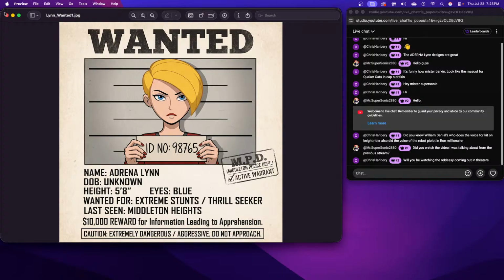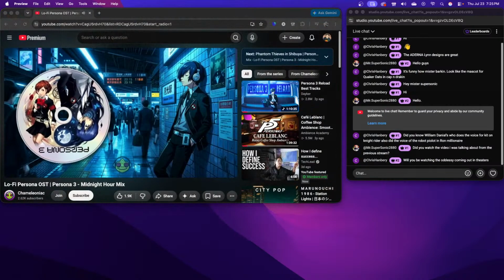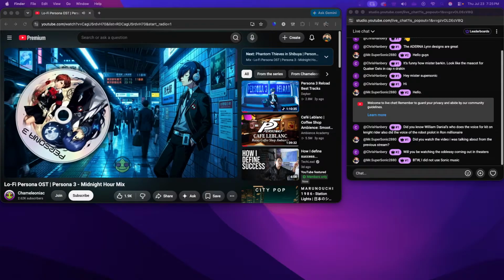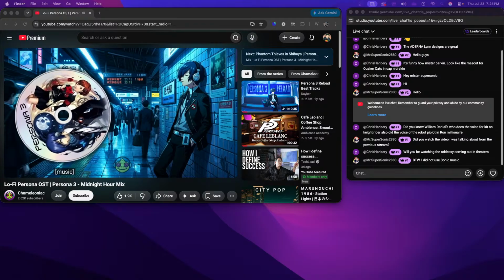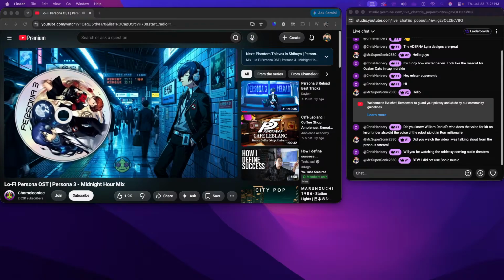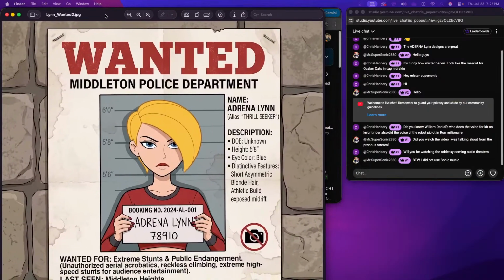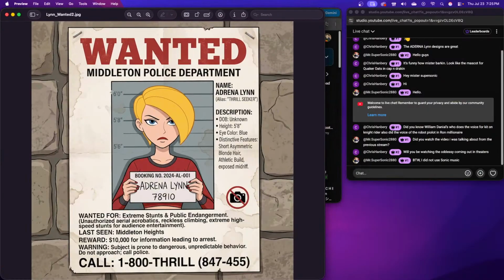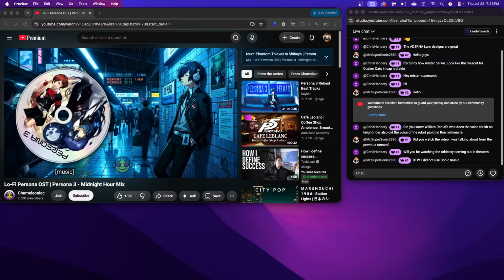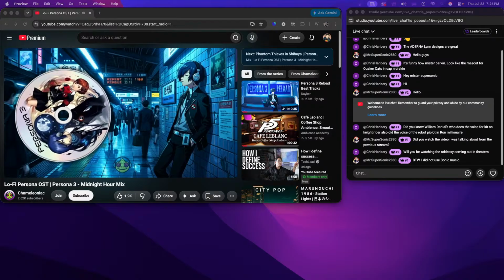So anyways, I made this one, and what else did I make? I made this one as well, and I kind of messed up on this one because I made the background like she was 6 foot 2 or something. But it was still pretty okay. I just said she was 5'8". I do have to fix the background, but nah, I don't think I'll fix it. I'm just too lazy.